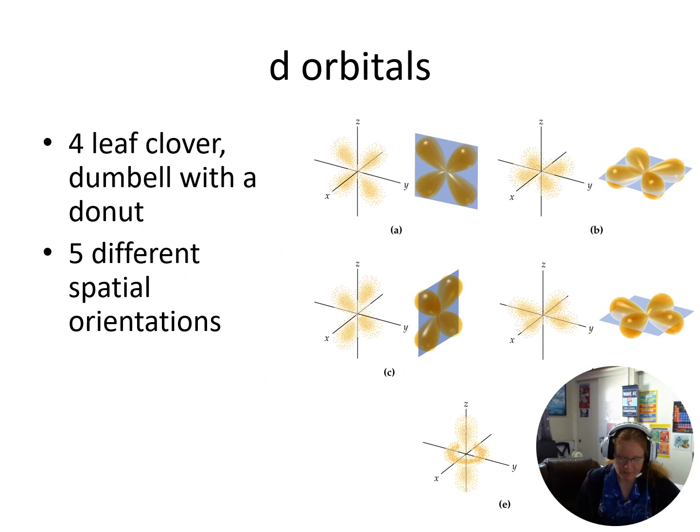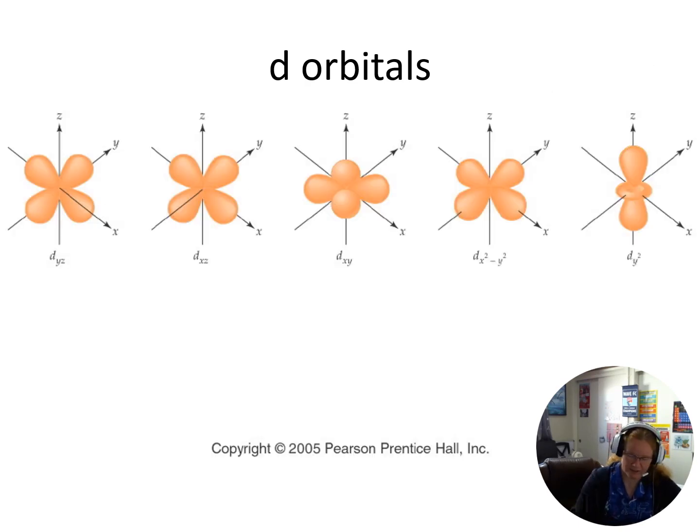Okay. All right, our d orbitals, again, so we've got these 5 different orbitals, and we get these different spatial orientations. So again, we have 4 of them that look like 4-leaf clovers, and then the last one we call a dumbbell with a donut, or actually, I've had some students call it a double-ended pacifier. So whatever description helps you remember it. Again, we can also put some designations on these so that we remember that they are lying in different places along the plane.